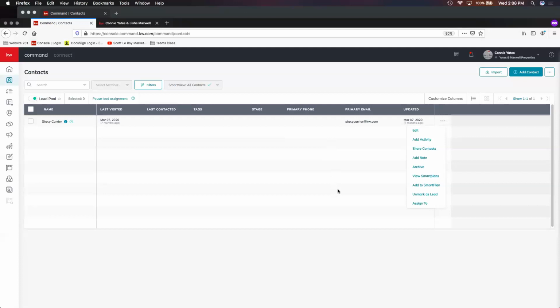So, very similarly to how the Rainmaker has access to other agents' contacts, you will be able to actually share leads with other team members. This is something that they are still working on. It's not 100% live yet, so I'm not entirely sure on how that's going to look. However, it is going to allow you guys to just kind of share your leads a little bit easier. It's going to allow you guys to also implement those tags that the Rainmaker creates. So it should hopefully make things a little bit easier on that end.